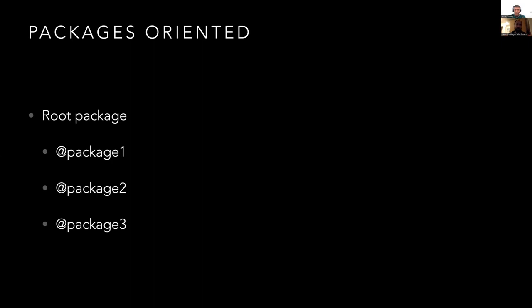The package-oriented approach, as I mentioned, is kind of the same, but you have the root package which will reference the dependencies as external packages. Talking about this e-commerce example, we're going to have a package for checkout, a package for the front page, a package for user authorization, and then when we import these packages, they will combine and become the application. And these packages will have their own dependencies.